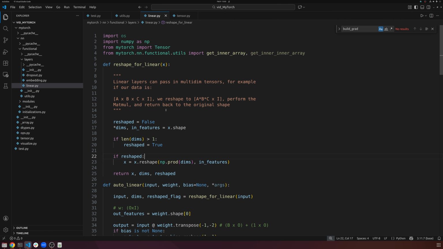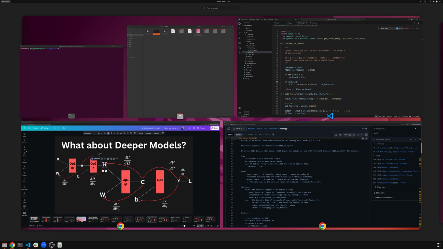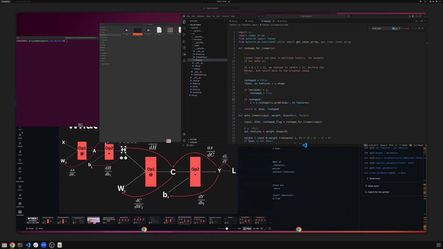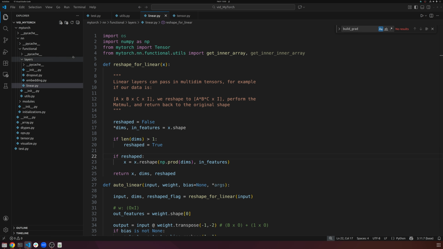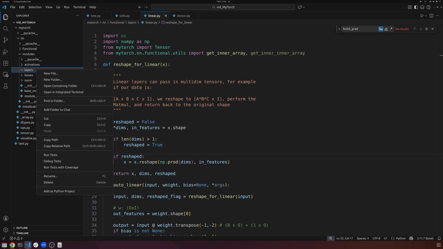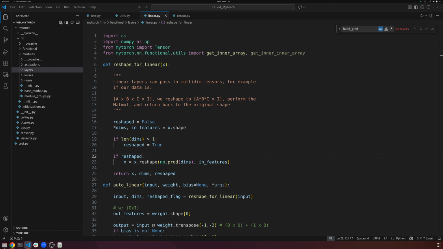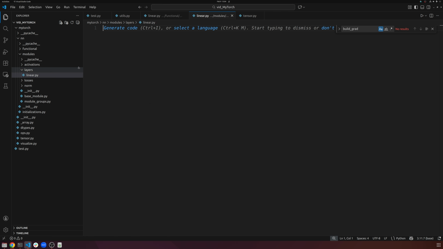All right, so now that we've finished writing this linear layer, what we need to do is implement the module. Like I mentioned, every functional basically comes with its corresponding module, which is the way we'll be mostly using this stuff. So let's go ahead and implement that. This is, again, pretty straightforward. In our modules, we're basically going to create a parallel set of stuff. We're going to go ahead and create our linear module right here. So new file, linear.py. And this should be relatively straightforward.